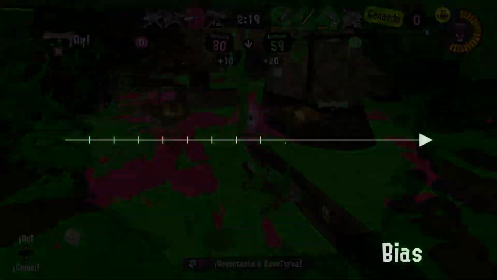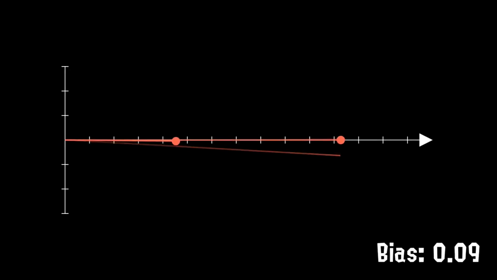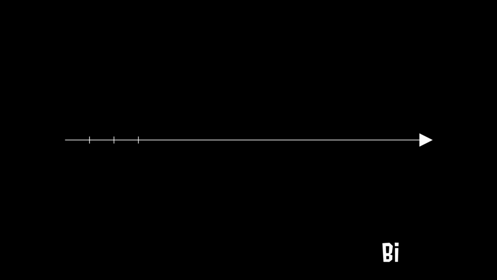With all of this in mind, let's move over to a simulation which shows the standing bias in real time. The weapon I'll be showing is, of course, the splatter shot, which, as a reminder, has this lineup of parameters. Yep, that's it. Here, I'll show you it again in slow motion so that you can watch it more closely.